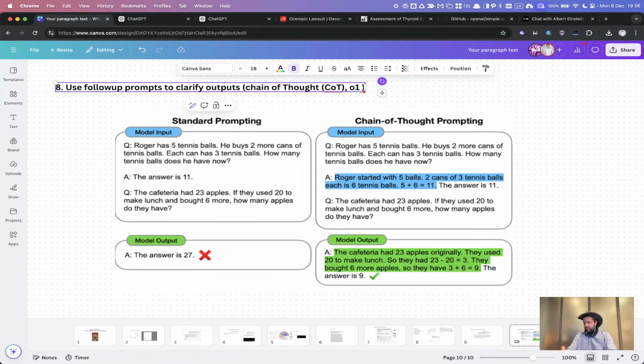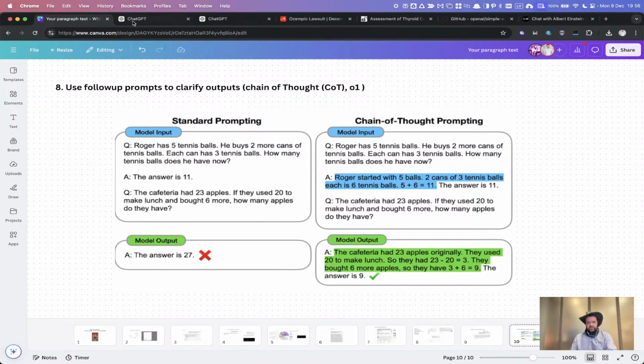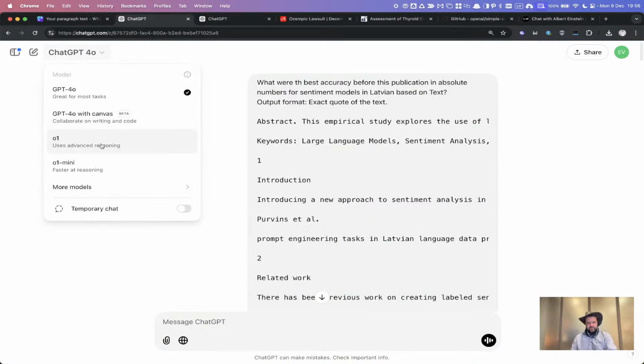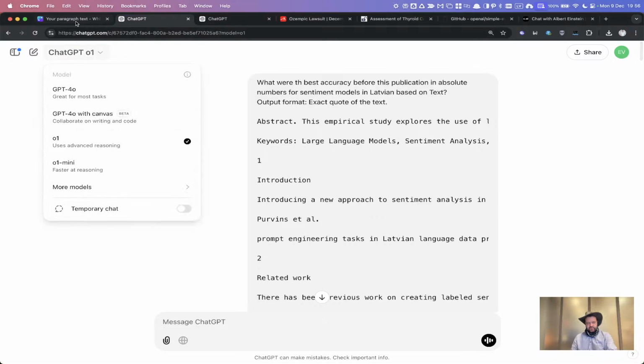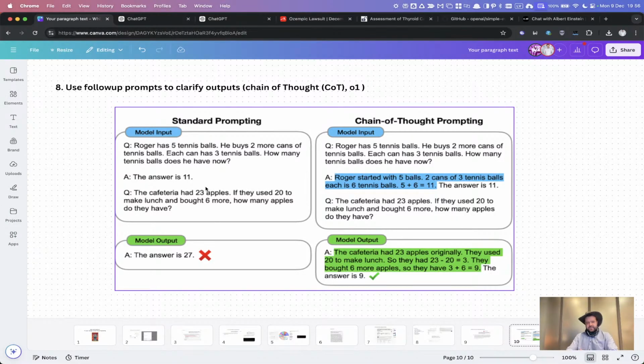So basically the latest model, this superhuman GPT model, which you can change here. Let me show you. So here, this O1 advanced reasoning model already uses this feedback loop. But basically the idea is that if you have a question and you want to get the answer directly, it is sometimes wrong. But if you give some explanation of previous questions or ask to split the problem step by step, and then you feed all of that information into the model, then it often comes up with the right answer.